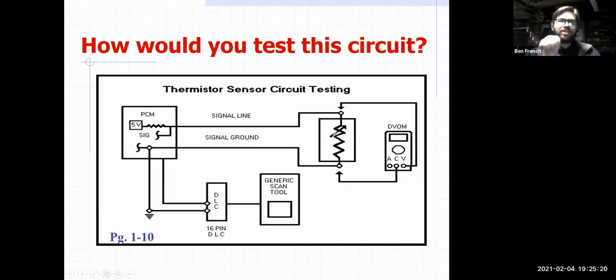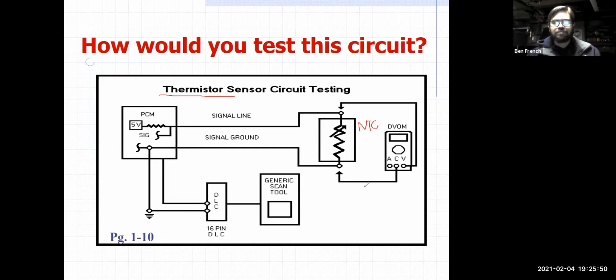A resistor that varies its resistance with temperature is called a thermistor. And just a fun little factoid, most of these thermistors that we use in our vehicles happen to be NTCs, negative temperature coefficient thermistors, meaning that the hotter they get, the lower their internal resistance goes.